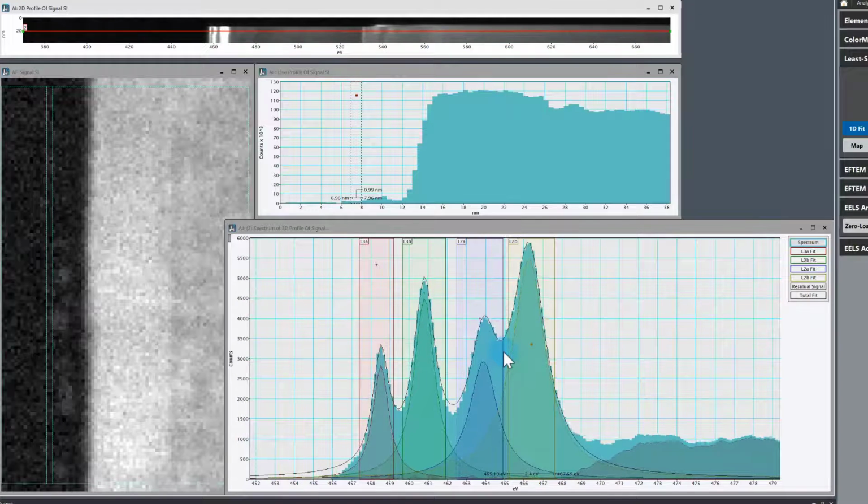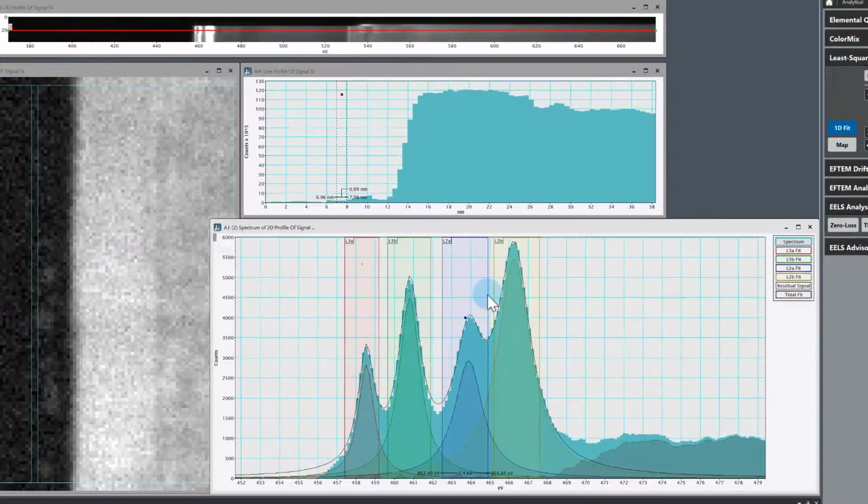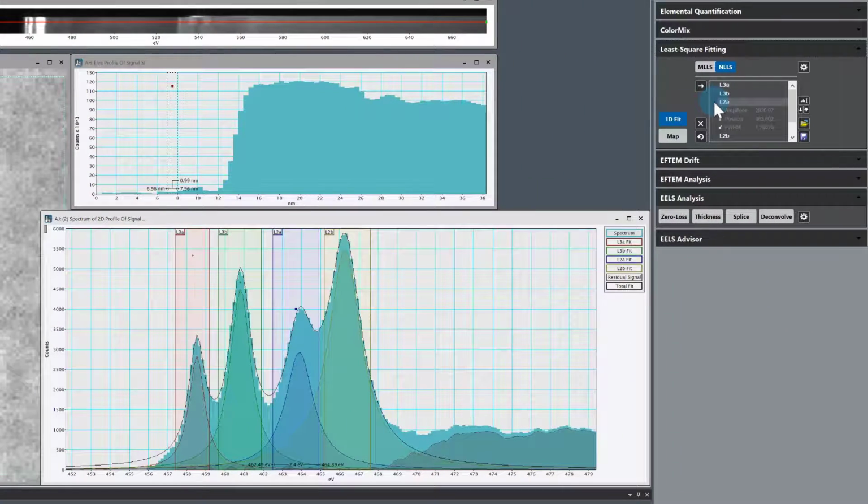So the only other thing I might try here is this one. We're kind of expecting this to just shift. So I think this peak just kind of moves into this one. So perhaps the full width half maximum is the same, and these two are just overlapping and the algorithm's getting a bit confused. So let's constrain the full width half maximum.